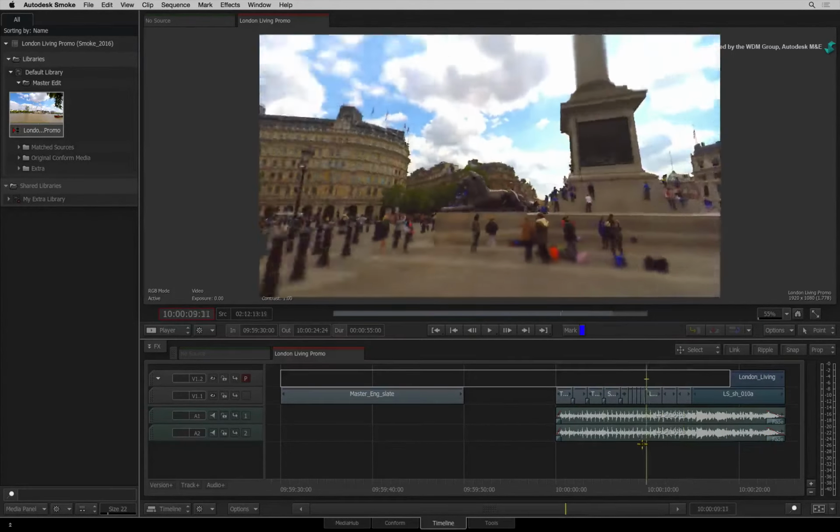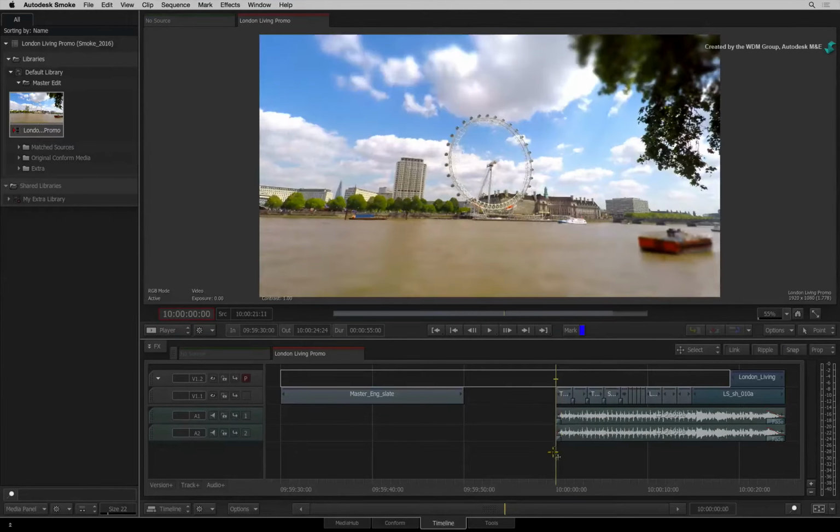But there are sometimes a few instances where you would like to send the sequence back to Final Cut Pro 10. Perhaps you are doing cutdowns and versioning in FCPX while Smoke is used for finishing tasks. Or possibly you need to send the sequence to another facility that doesn't utilize Smoke. In either case, a flattened movie file might not be adequate. You want to preserve as much of the sequence's metadata as possible. So let's go through the workflow of exporting an XML to reconform in Final Cut Pro 10.